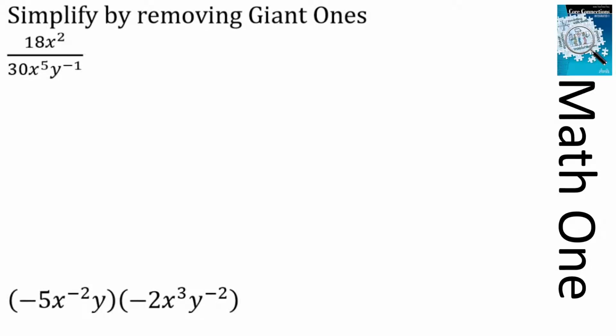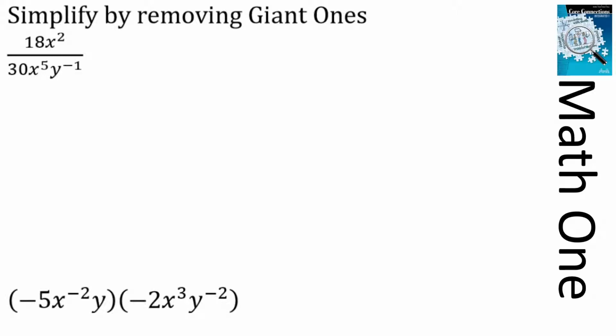Simplifying by removing giant ones. This is a great technique, and it doesn't just apply when you're looking at expressions. You could be looking at equations and you see some messy terms, and it's probably a good idea to go through and try to simplify those terms as much as possible before proceeding.